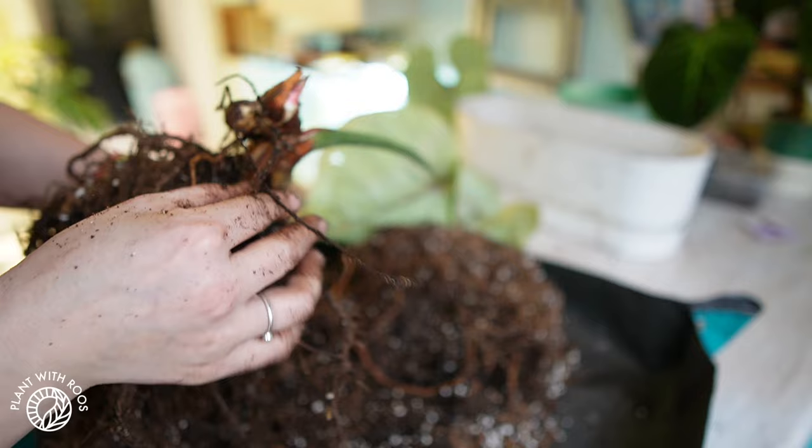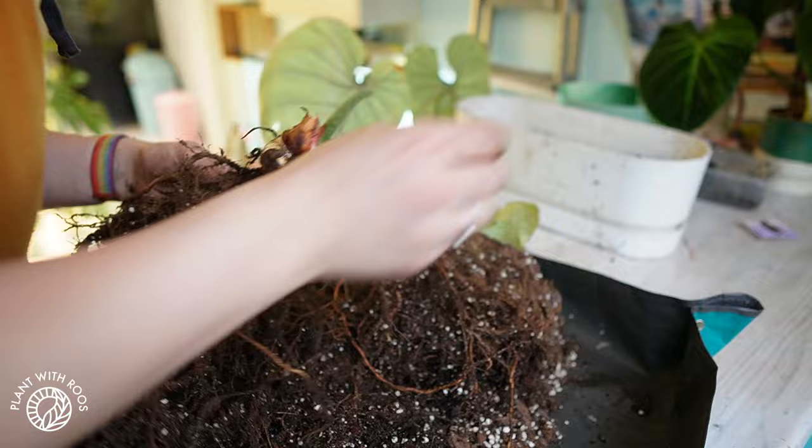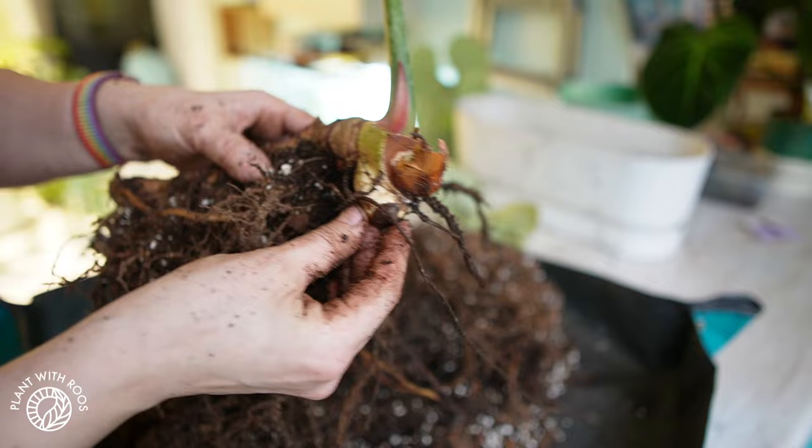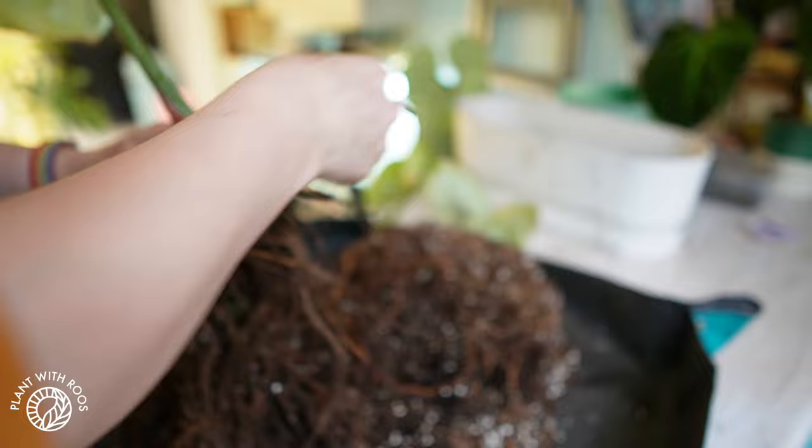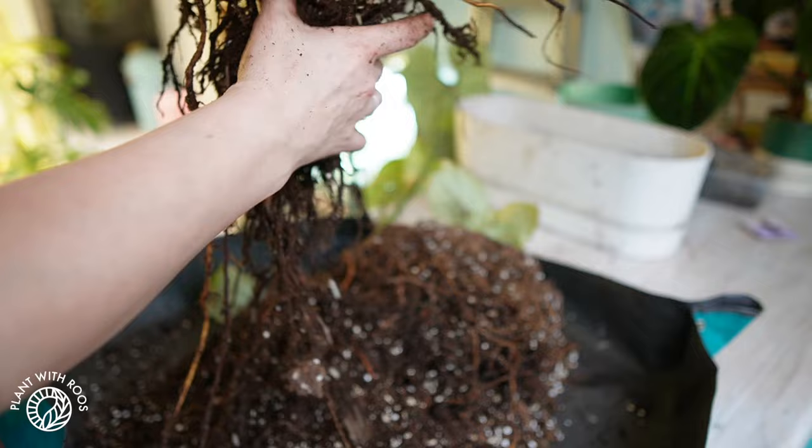Oh, okay, that's a rotting base of an old leaf. That's okay, but what is this? It looks like a second growth point. Do you see that? That is weird. So it tried to split off or something. Okay, these are definitely gonna be happier after this repot. That's a thick stem too. I love it. Okay, let's check out the other ones.